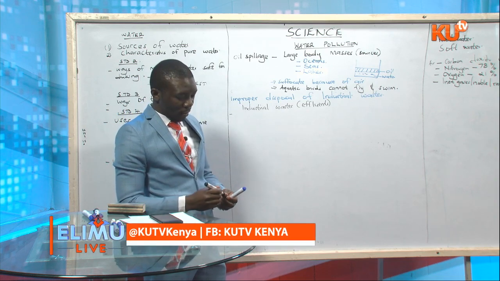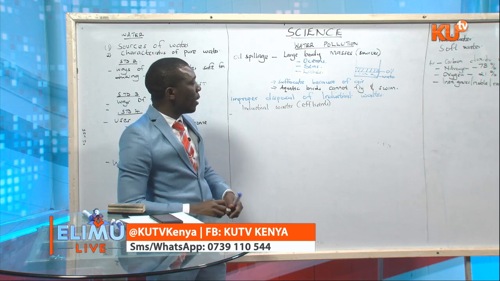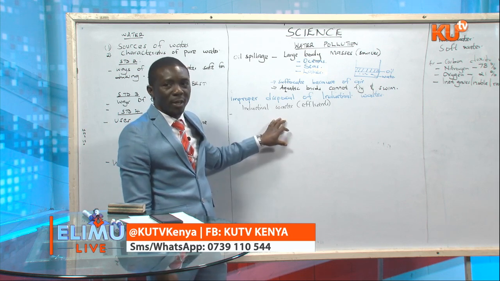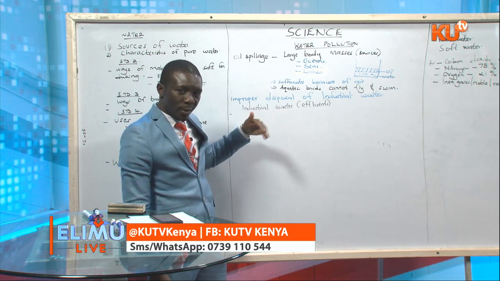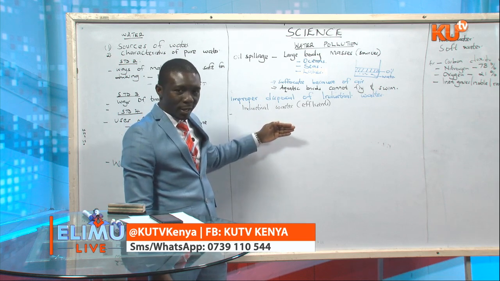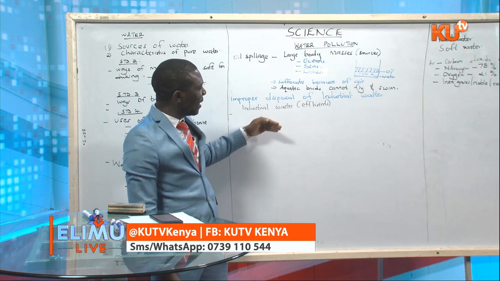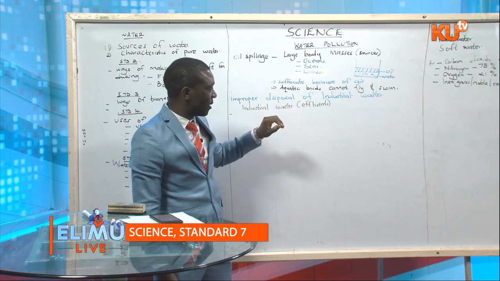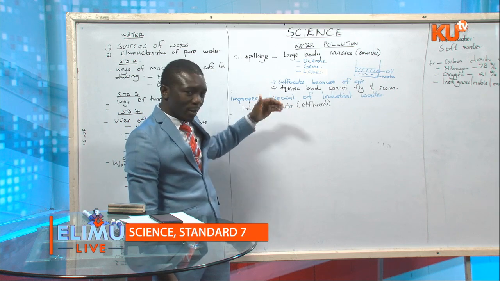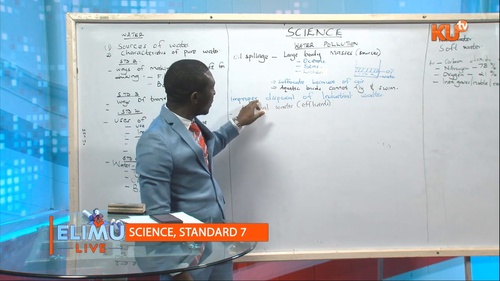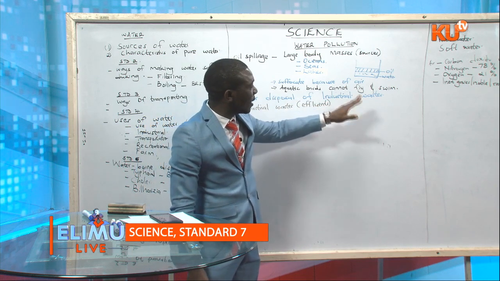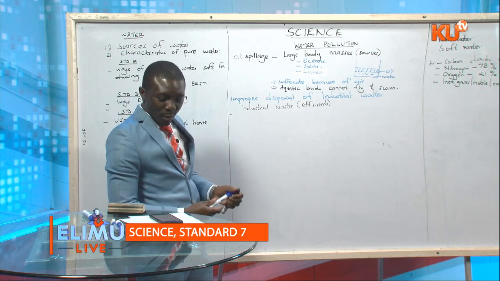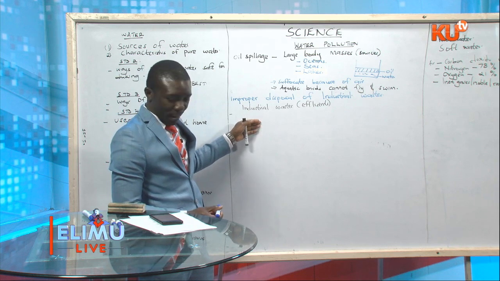We realize that for an industry to exist, one of the characteristics is that the industry should be constructed near a water source so that it can use that water to cool their machines. It can use that water to dispose their waste. So when these industries release this waste in the water sources and they have not treated it, that is what makes this water impure. And that's why we classify improper disposal of industrial waste as a water pollutant. So industrial waste, when released in water bodies, makes it impure.